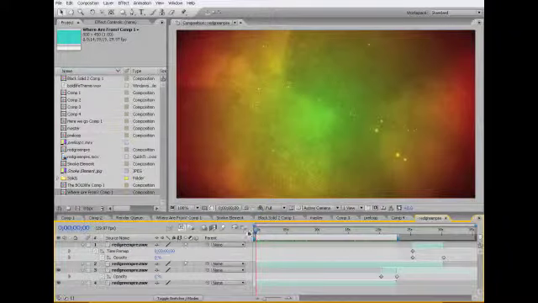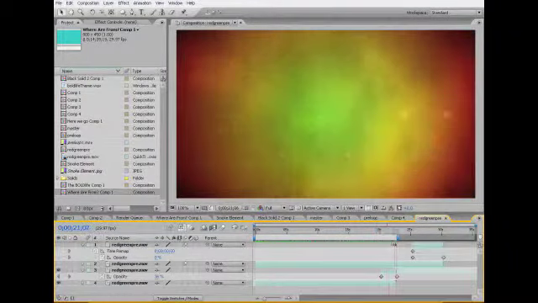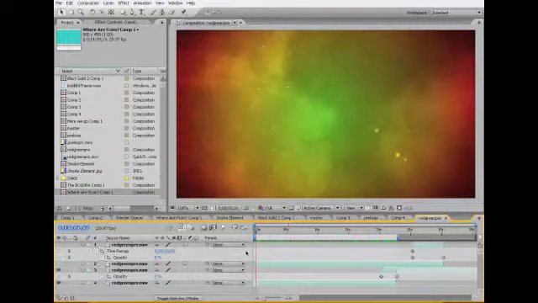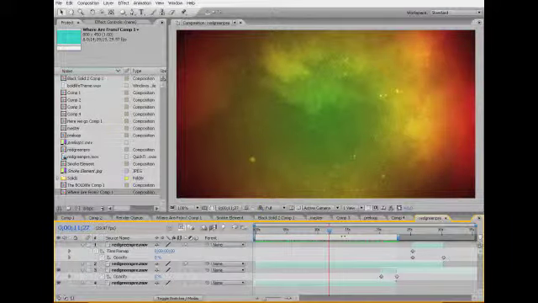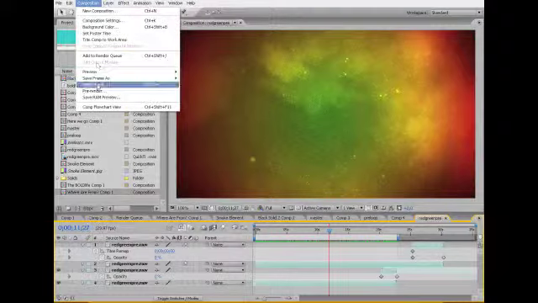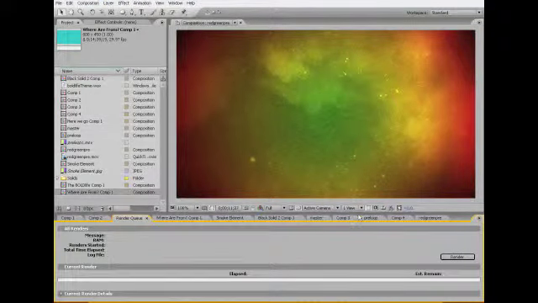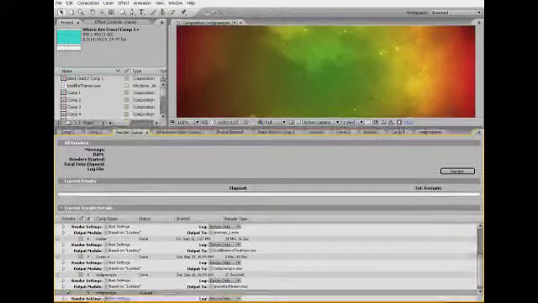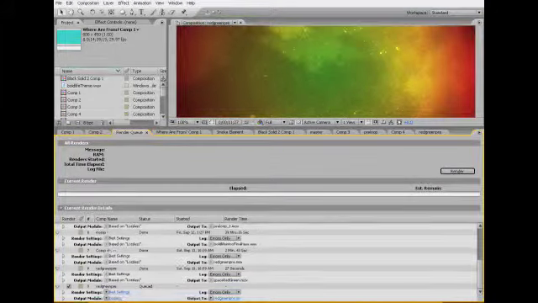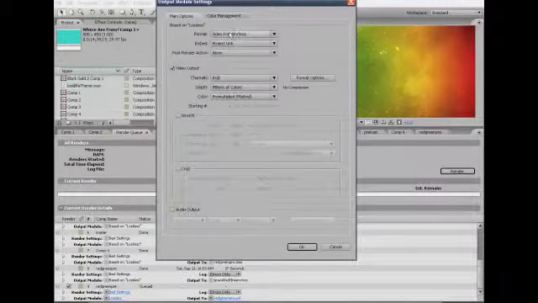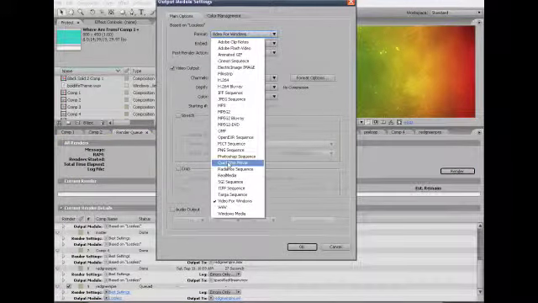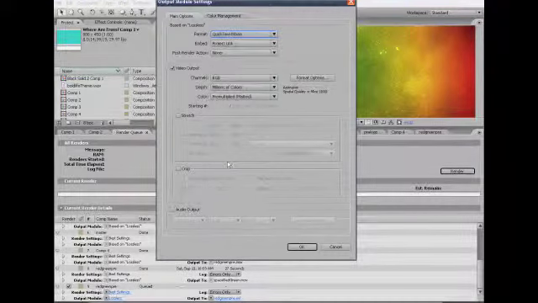So what we have here is this Galaxy side scrolling movie that I made. And I have my render area selected, so I'm going to go to Composition, Make Movie. And down at the bottom here, we have our comp, and we're going to say our output is lossless, and I'm actually going to change this from Video for Windows, which is the standard on a Windows machine. It defaults to save out an AVI file. I choose to save out a QuickTime movie. So we have a QuickTime movie here.